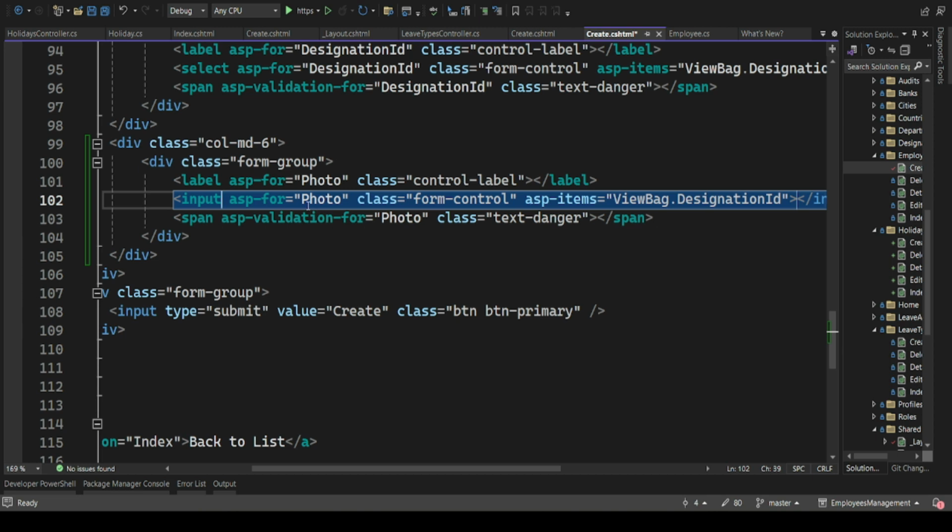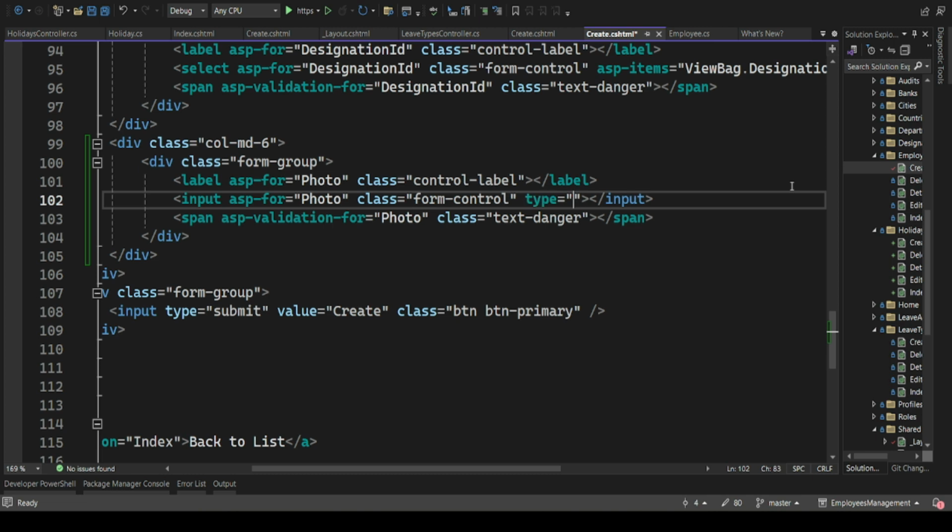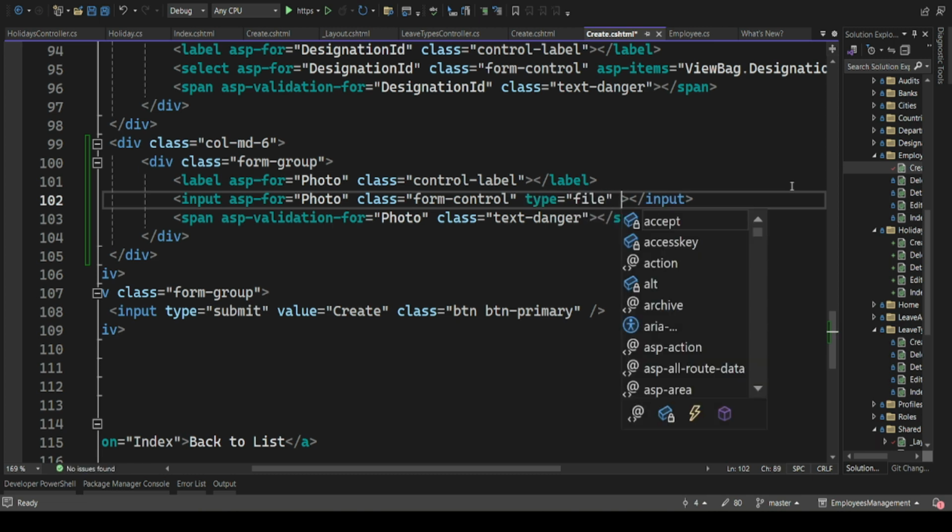This input will be for the photo, and you can have that as the class. But now what I want us to do here is say this input is of type file. Then here I can define what I need to accept.